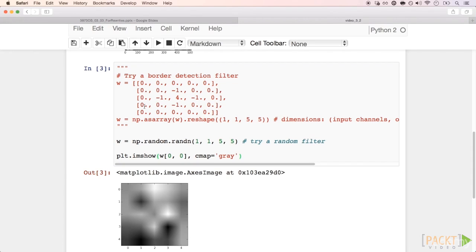The second tensor will be our filter. It's 4 dimensions as well. The first dimension is the number of channels in the output image. The second is the number of channels in the input. And finally, the last two are also the number of rows and columns in the filter. And those two are always smaller than the input image. For deep convolutional neural networks, they are usually 3 by 3 or 5 by 5. I've seen up to 11 by 11, but 3 by 3 is the most common nowadays.